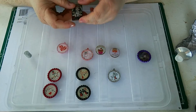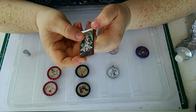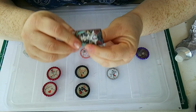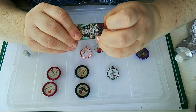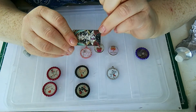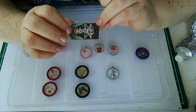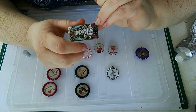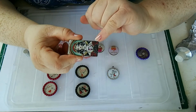Yeah, that's it. I want to show you this as well. You've got to be careful when you put the resin on. If you can see the edge of this, just there in that corner and just there, I haven't put enough resin on. It was getting to the point where the resin was getting quite thick, which is why it hasn't filled out as much as I would have expected.